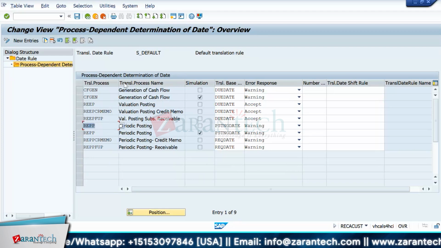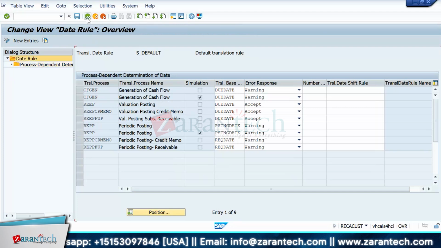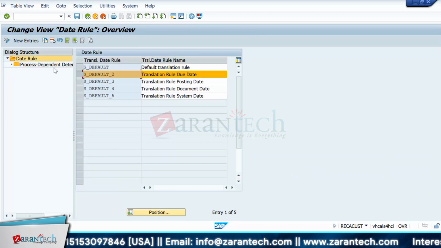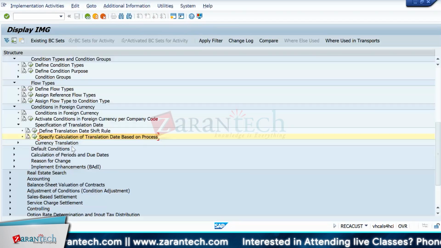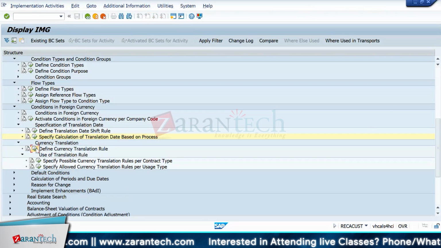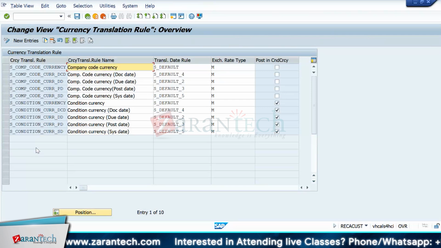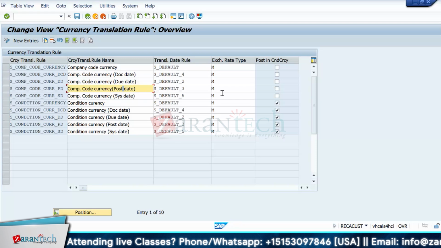Okay, over here. And if you go to some other formula, other rule, you'll get to see other rules as well. So there is not much of a difference. It is just that the error responses have been changed. So once we have defined the translation date rule, then we can assign those rules over here, with the formula of which parameters should be assigned.